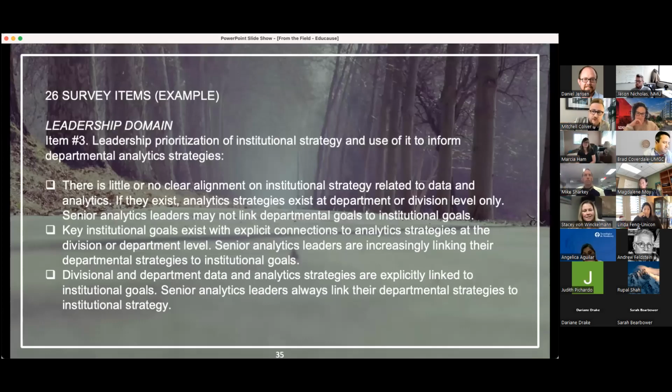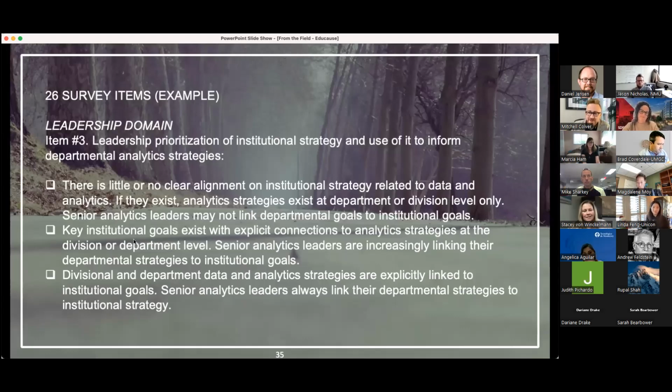right? Selection number 1 is not 0, but 1 now. Key institutional goals exist with explicit connections to analytic strategies and so forth. And then 2 is the highest functioning. The bottom item is the highest functioning. And you go through and you answer all the things, and then you can see, oh, this is where we're functioning. Here's my favorite part. This is why I think this assessment is so cool. Say I answered 2 on this item, and I wasn't satisfied with that. And I was like, man, what can I do to up level? Or I'm sorry, I'm being confusing because I said 0, 1, and 2.